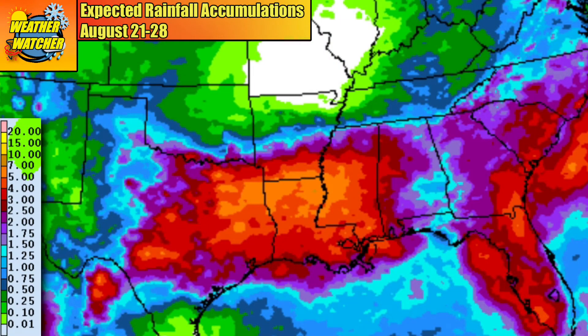Before we conclude, let's take a look at a rainfall accumulation map from Sunday August 21 to Sunday August 28. If you live within these green colors, you can expect as little as a tenth of an inch of rain to one inch. If you live in the blue color, you may see up to an inch and a half of rain. In the purple color, you may see between one and three inches of rainfall. Once you move into the red shades, rainfall accumulations start becoming very significant, with up to five inches of rain possible. And lastly, this bright red to light pink shade may see up to seven inches of rainfall by the time this event is all said and done.